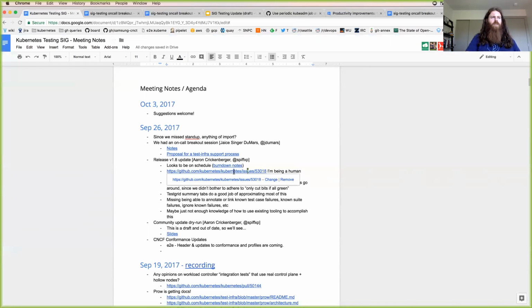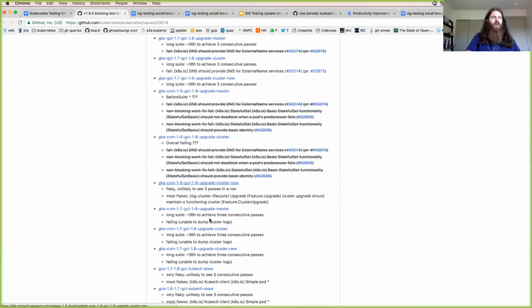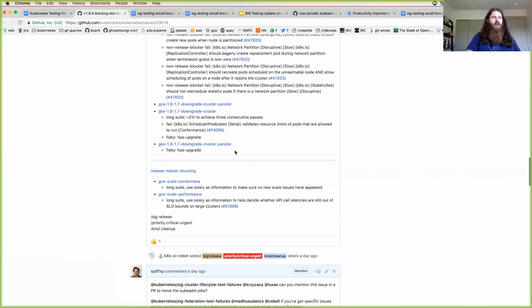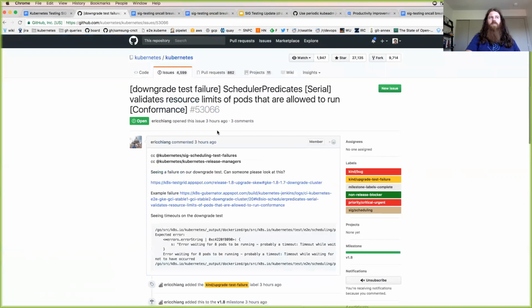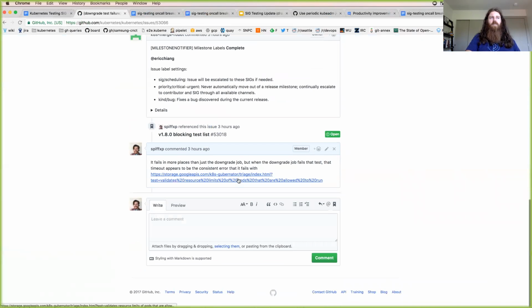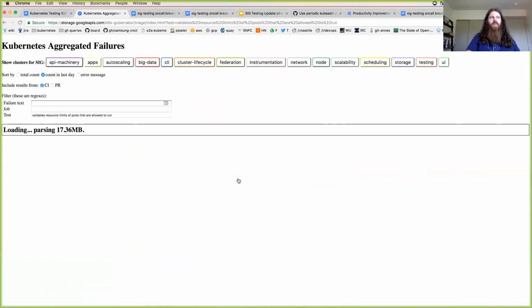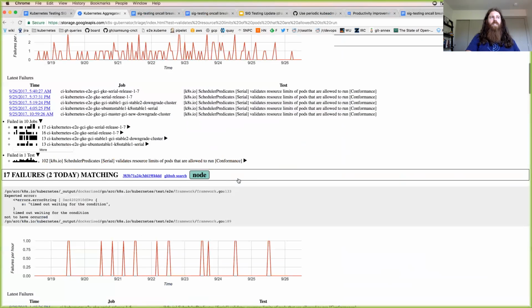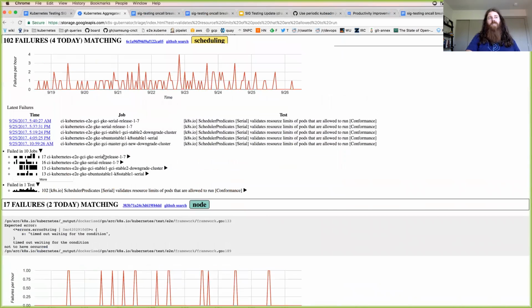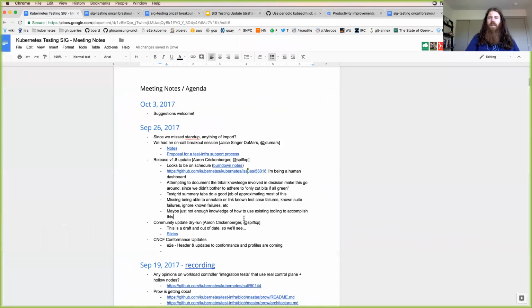Oh, there was one other one I wanted to call out, triage. The triage board has been tremendously helpful. We found that one of the scheduler predicates tests was failing. We were like, that's weird. We wonder if it's limited to the downgrade tests. And so I was able to just take the text and paste it into triage and see that actually it's hitting a number of jobs, not just the downgrade test. In fact, it might just be all of the serial jobs are affected and the downgrade job happens to be one of those serial things. So I just wanted to give a shout out to how awesome the tools are in that regard.